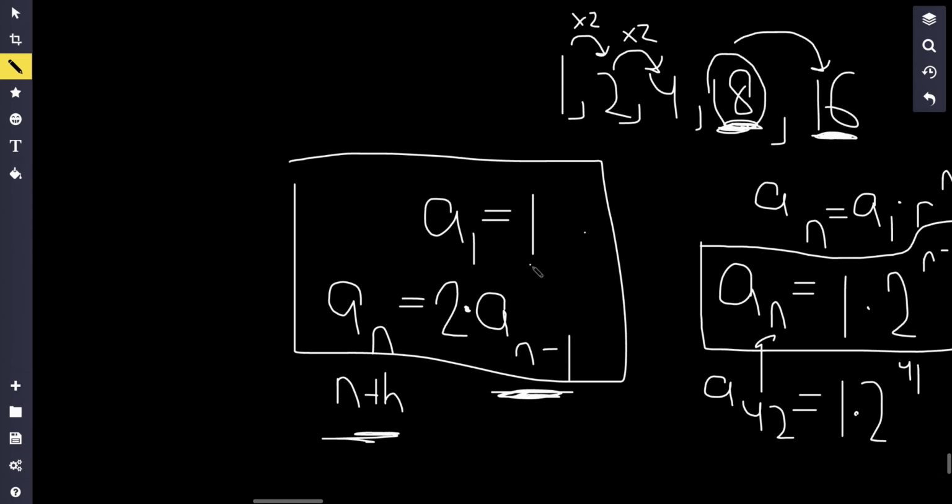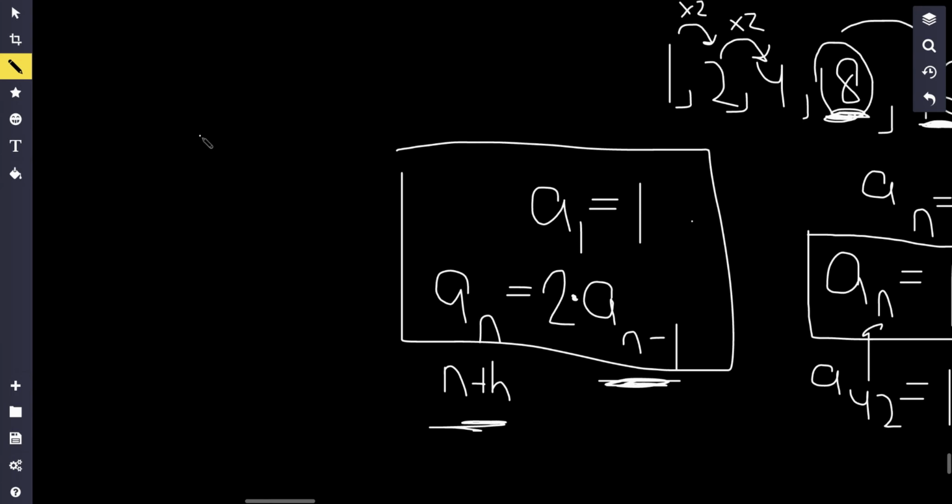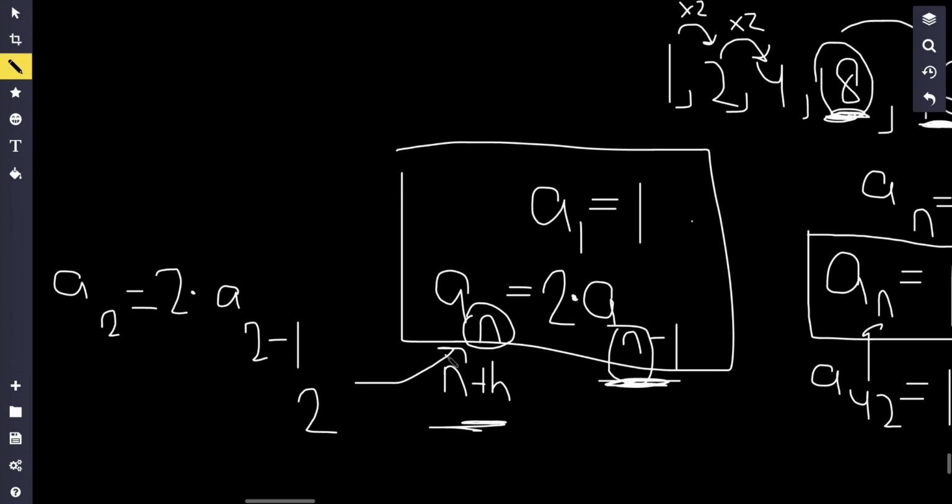And you can write this out as well. If we wanted to check our answer, and I wanted to find what a sub 2 is equal to, I can do a sub 2 is equal to 2 times a sub 2 minus 1. If you're wondering where I got this 2 from, notice how there's an n here and an n here. So if I substitute 2 in for n, I have to substitute 2 in for n here, right? I have to sub 2 in for both of them. So I'll just get a sub 2 is equal to 2 times a sub 2 minus 1, or just a sub 1 itself. And we know a sub 1 is equal to 1, so we can just substitute that 1 in.